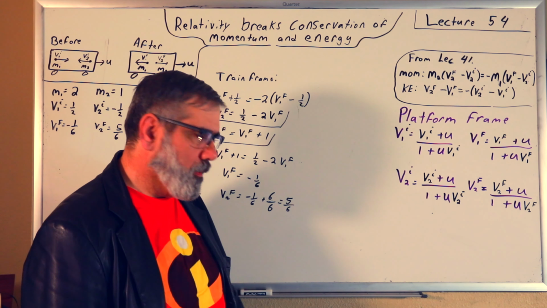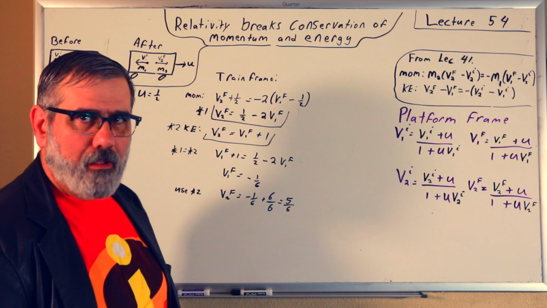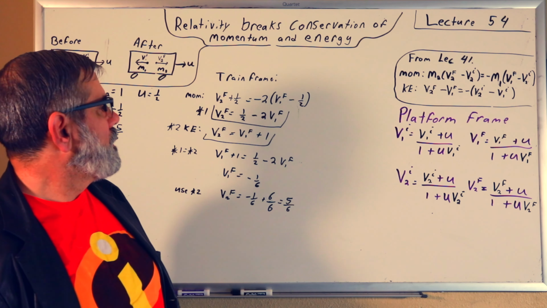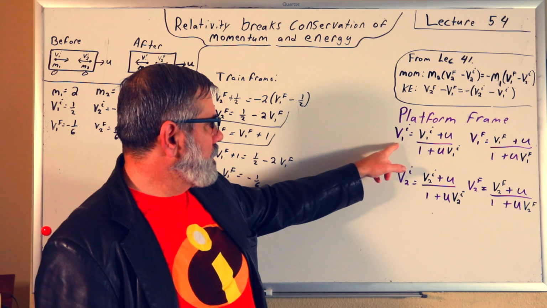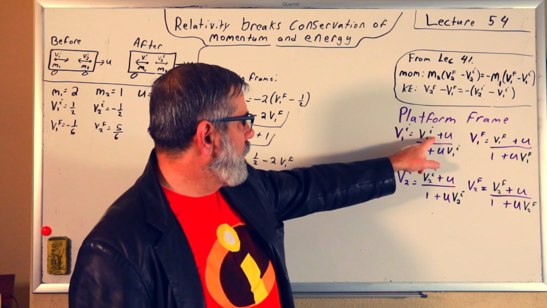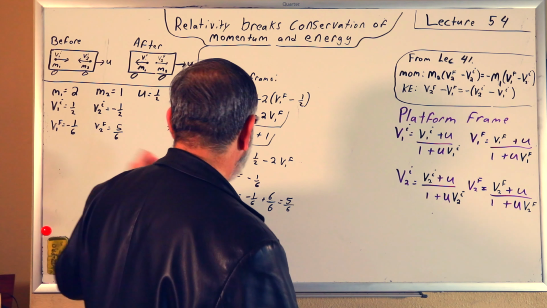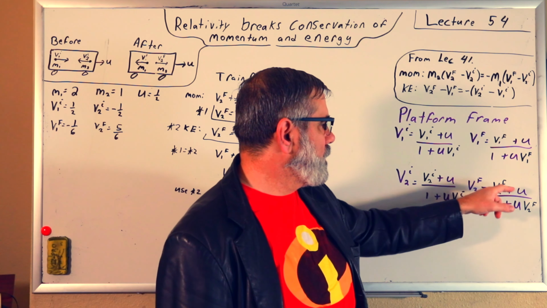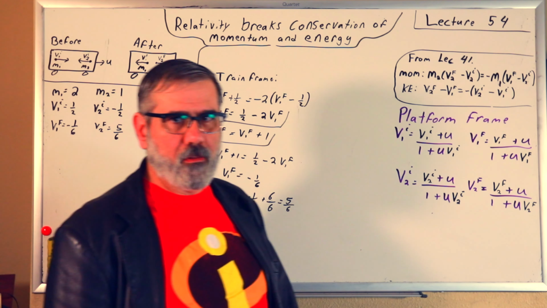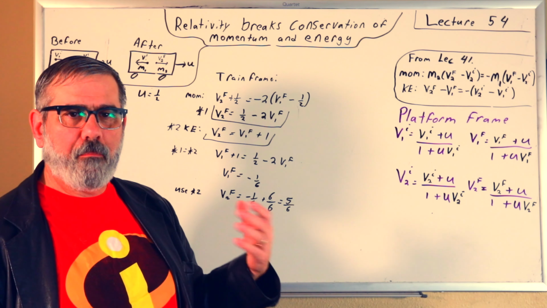So, kind of rethinking my use of multicolored pens here. I thought it might make it easier than putting primes on everything. You have to put primes on all these equations, and that's kind of a pain, and it can get confusing. But this V1 initial and this V1 initial, being in different colored inks, are different numbers. This V1 initial is the stuff that we calculated in the train frame. This V1 final is what we calculated in the train frame. Same thing for V2 initial and V2 final. This V1 initial, the one on the left side of all these equations, and the V2 initial, and so on, this is the velocity in the platform frame.